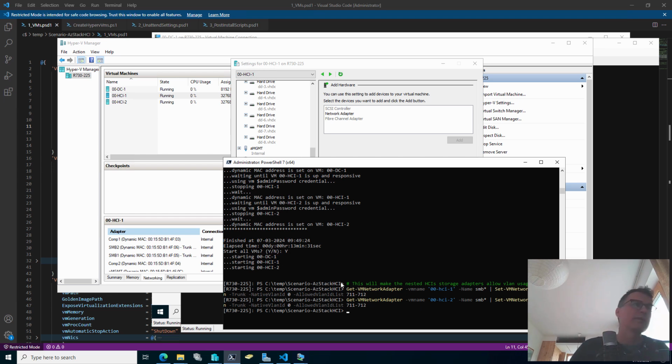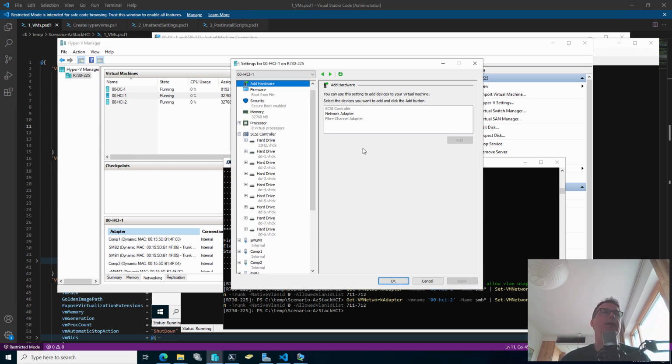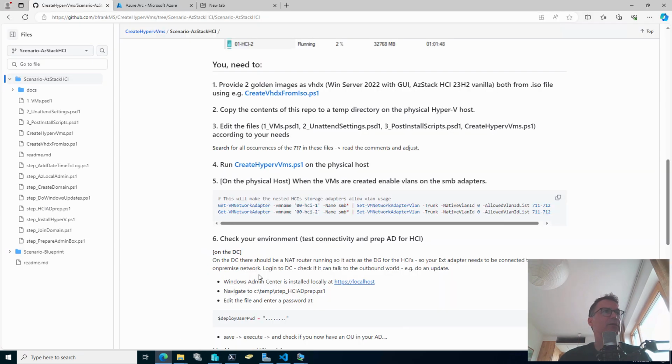You will see these VlanIDs later on when you are doing the installation of Azure Stack HCI. And I would encourage you not to use different ones unless you are also changing these two commands here to the IP addresses that you want to choose. Okay, but anyways, that's it. Let's go back to the documentation.